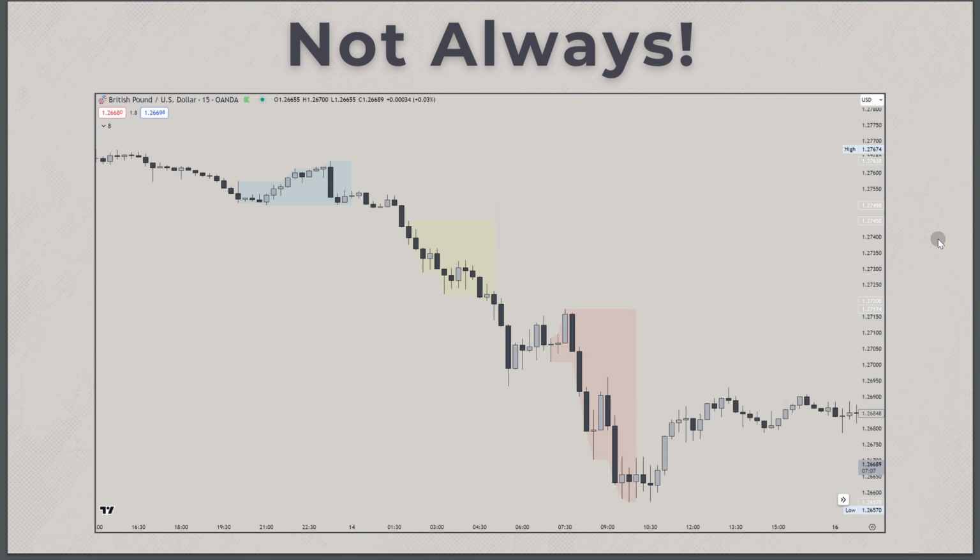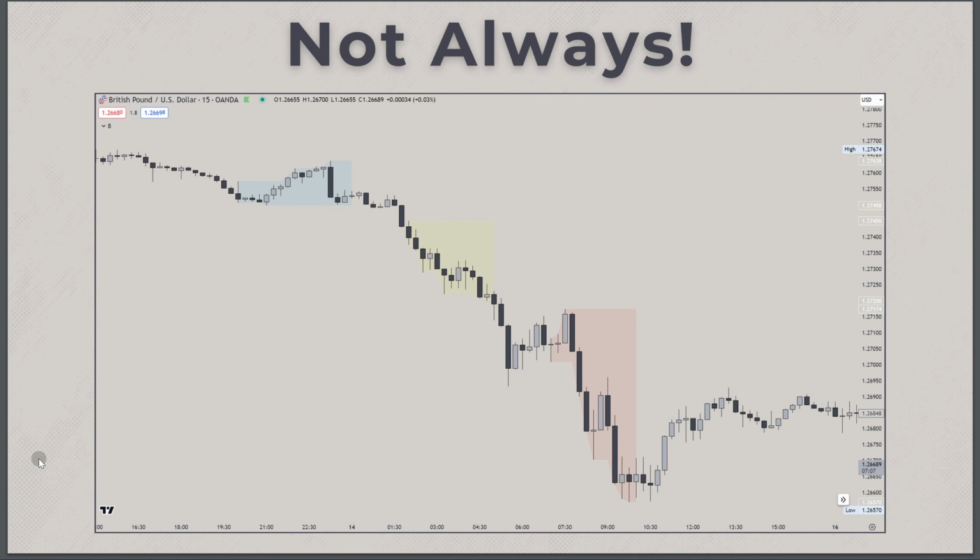Now, some people would tell you this is 100% happening all the time. There is nothing in the market that happens 100% of the time. But take a look at this. We had Asian session. We keep going lower. We had no significant pullback, maybe somewhere in here. But then we just kept going lower, and it was the same direction. So sometimes it's not going to follow the approach that we're following. It's not going to follow the things that I taught. It's not going to be all the time.